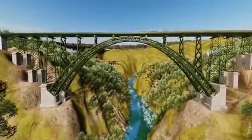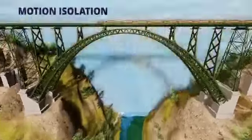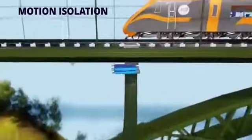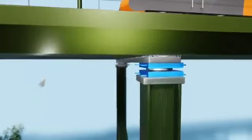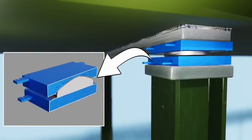scale. Passengers might think that this would soon happen. What actually happens is different. The rail deck remains unaffected by the earthquake. Can you explain how this is possible? The answer lies in the spherical bearings. The lower part of each bearing moves with the ground, but this motion does not transfer to the upper part.